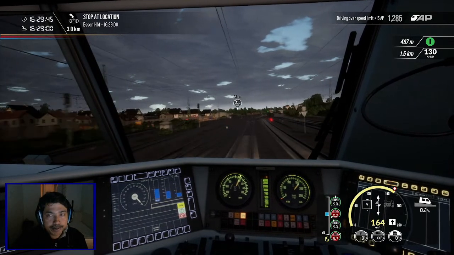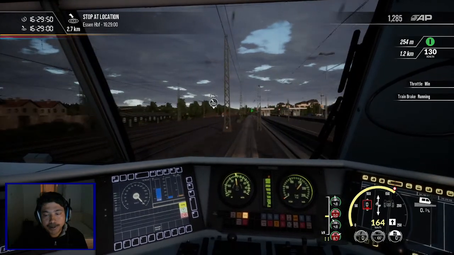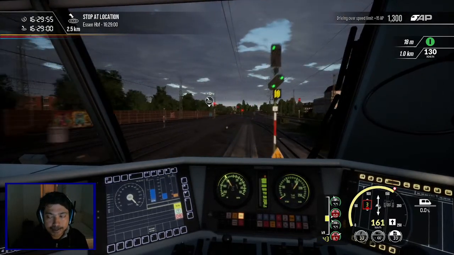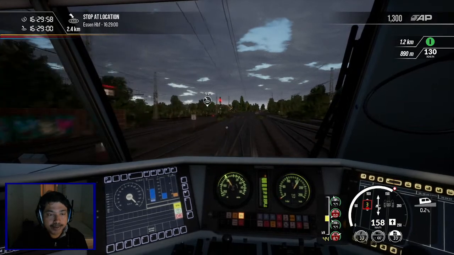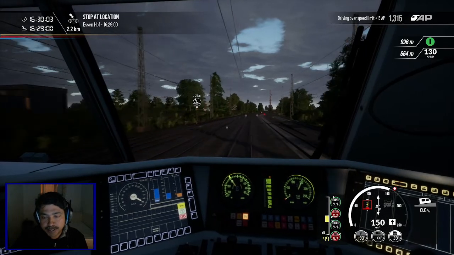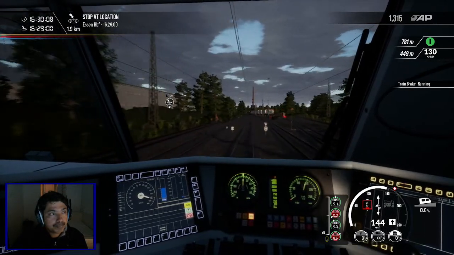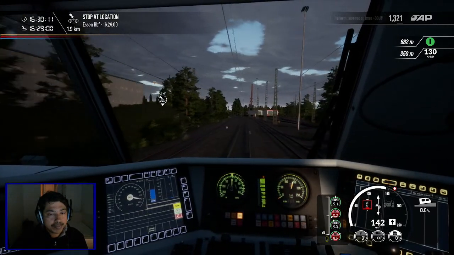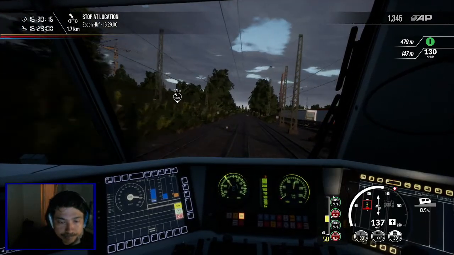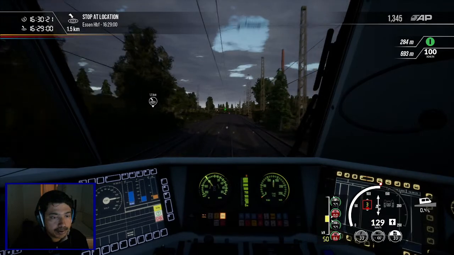So for folks who joined late, we are doing Hauptstrecke Rhein-Ruhr today, and we are driving the BR101 DB Deutsche Bahn Intercity Express livery. And I think we need to slow down a little bit here. But yeah, it's a beautiful train, a beautiful route.